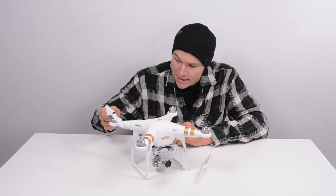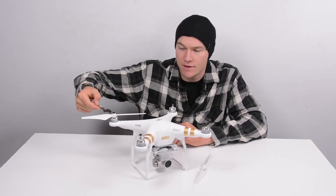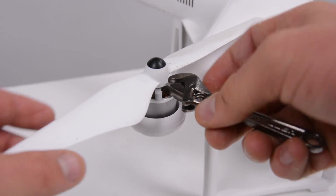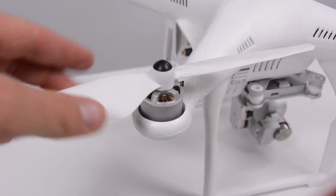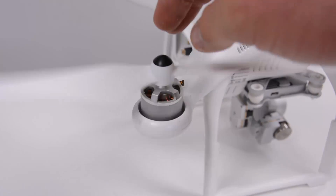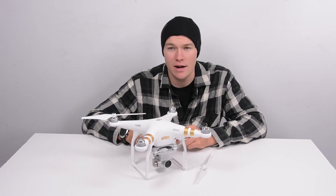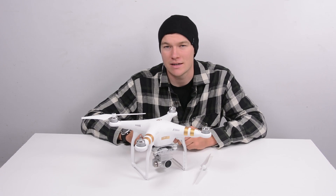The only drawback with it is that it isn't small enough to fit underneath the blade, so you do have to often move it between supports. It is not quite as good as the genuine Phantom DJI wrench, but in a pinch, you can go to your hardware store, get the four-inch crescent wrench, and you'll be able to take on and take off your Phantom propellers.